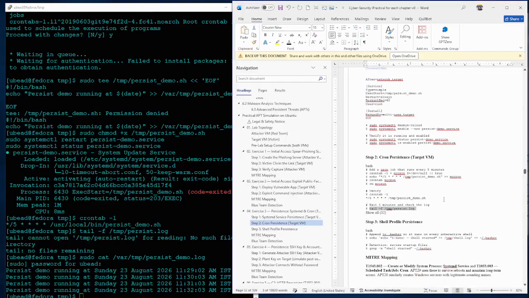Okay. So once this is done, we will be appending to .bashrc so that it runs on every interactive shell. Okay.